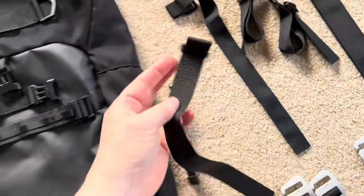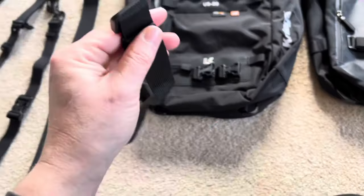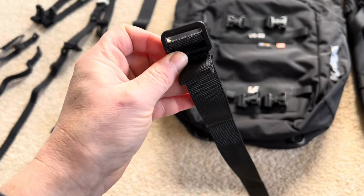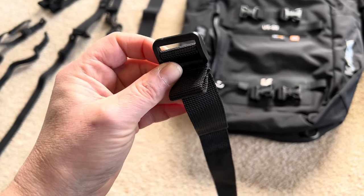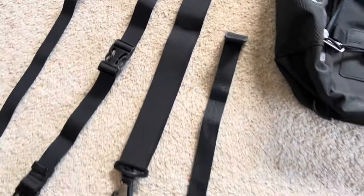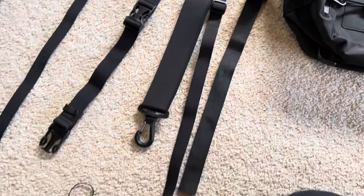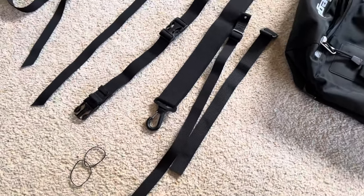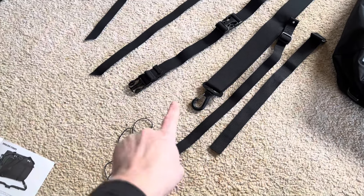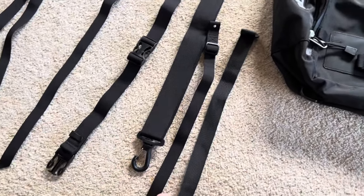The fixing loops were another thing I noticed. The Rhino Walk's loops are quite short, so when you join two together to go under your seat, I found them a little short and was really pulling them to their limits - which was a worry, though I never actually had any problems. The Krieger's fixing loops give you quite a lot more width across the bike.